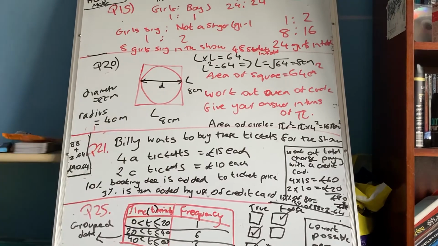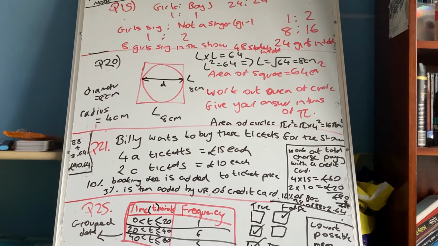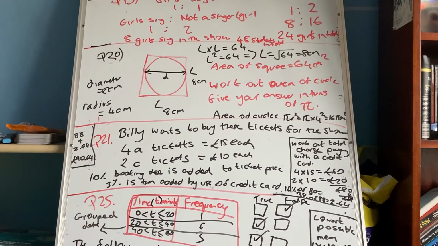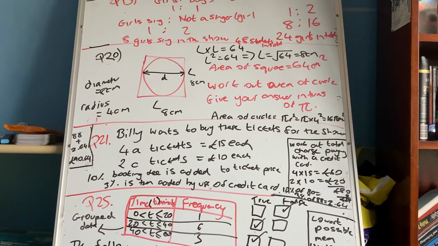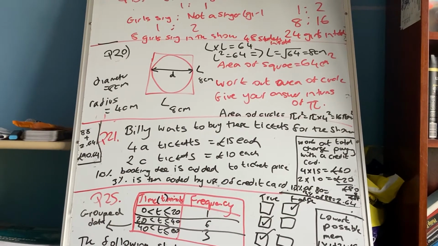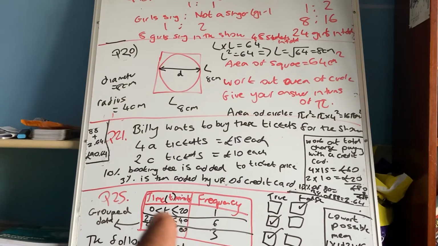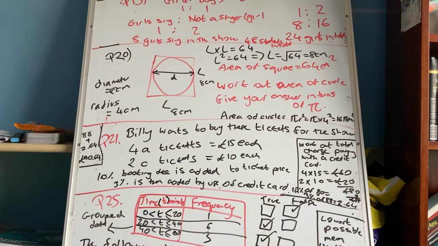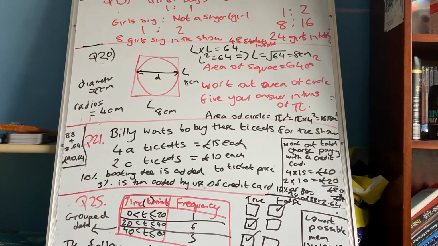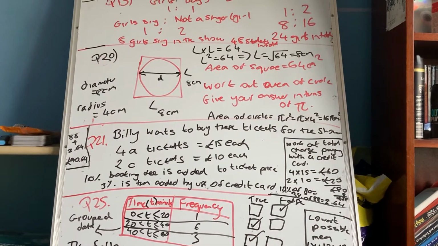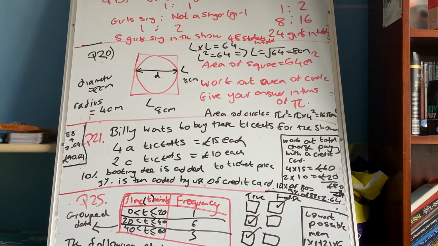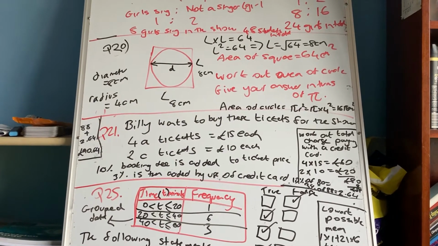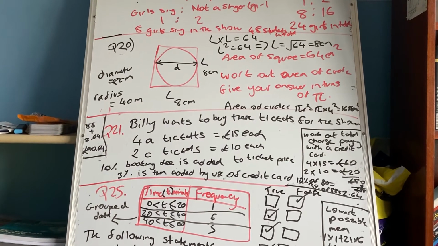The diameter of the circle is going to be 8, which means that the radius of the circle is going to be 4. Because remember, guys, the radius is half of the diameter. So the radius is 4, and then the area of the circle is pi r squared, pi times 4 squared, 4 squared is 16, 16 times pi is 16 pi centimeters squared. So my answer is 16 pi centimeters squared, guys, so that is my answer for question 20.